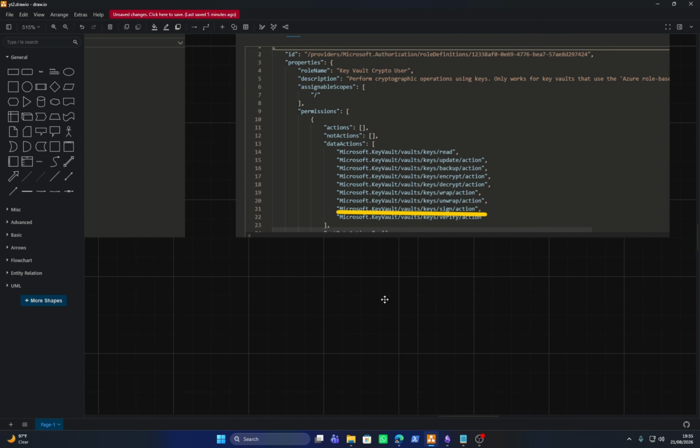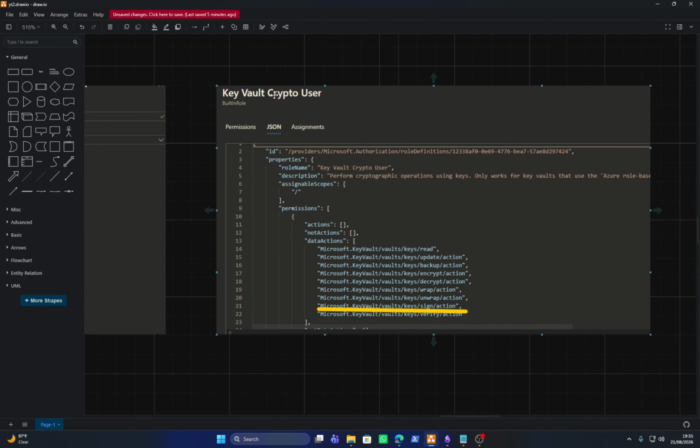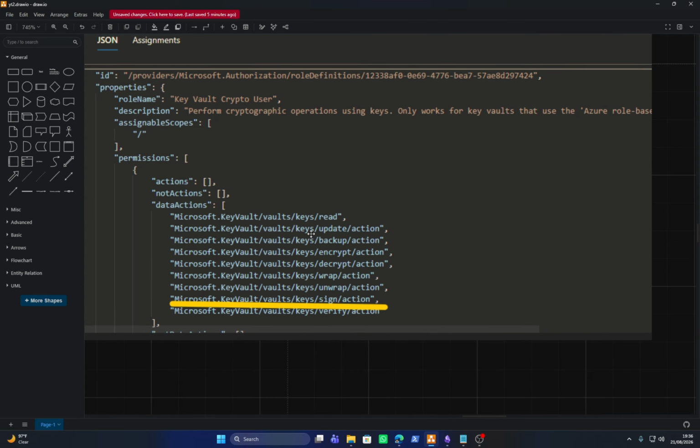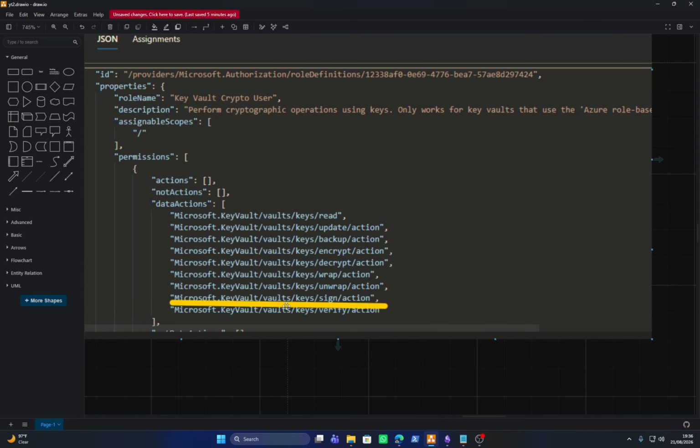One more thing I would like to show you is this is the key vault crypto user. This is not the role that the user has. He has certificate user, but it is completely similar in regards to what it does. You can actually see that for this role, key vault crypto user, we have a role in the vaults and keys as signing.